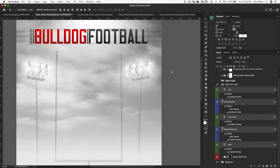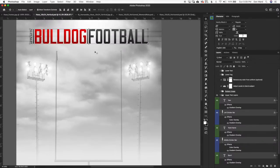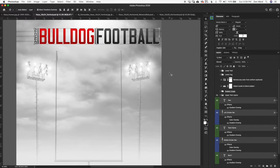There you go. Another option, if you have a really long team name like Rough Riders Baseball, that's a lot to fit in here, and it would make it really small. So if you try that out and you just don't like the way it looks, an alternate option is like this. Let's leave your team name up here nice and big, take up a lot of space, and then we'll make the divider bar and the sport text layer much smaller, and just drop it down and line it up right under the right hand side here. I think that looks pretty sharp as well. So that's an option if you run into a situation where your team name's really long and it just shrinks your text down too much to fit on the canvas. Let's see, let's back up.